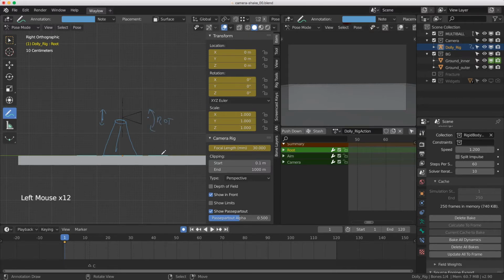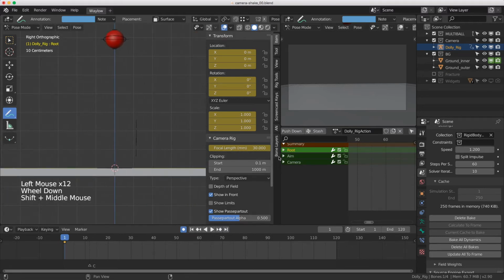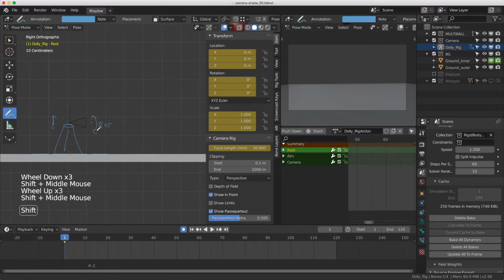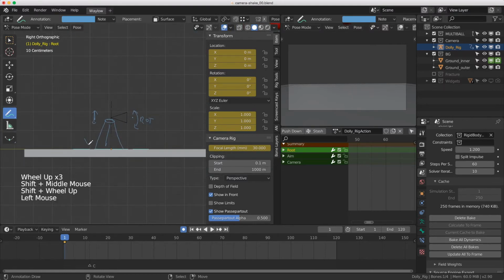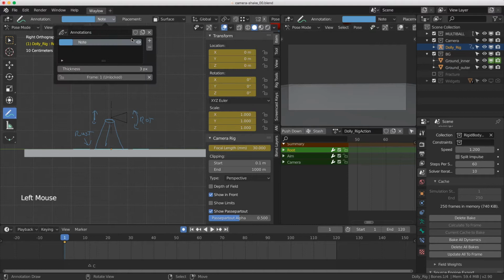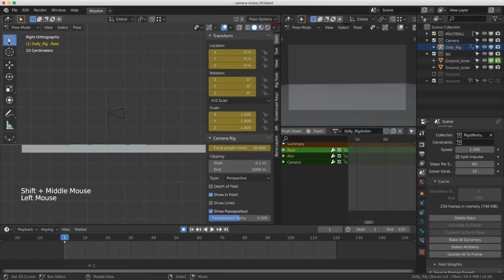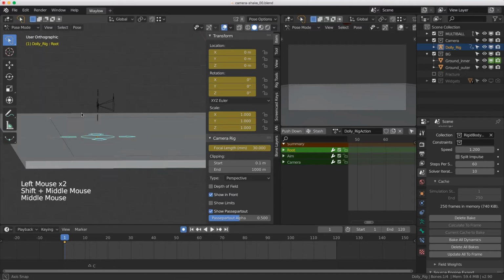Now the rotation, I'm going to animate on the aim control over here. So this is the one that I'm going to animate the rotation on, just by translating that up and down. But the up and down bounce, I'm going to be animating on this root control. So that is where I'm going to start. Let me just hide those annotations and switch back to my tool here. So I'm going to do that on the Z channel, the up and down. So actually, let me bring up my manipulator here.